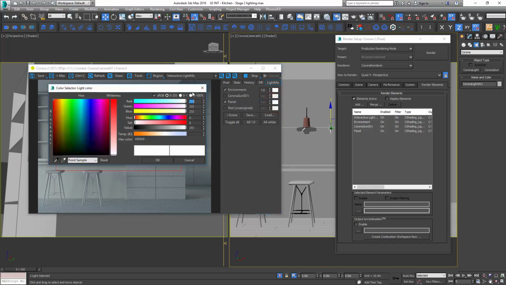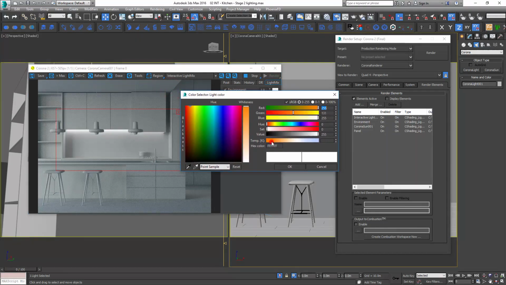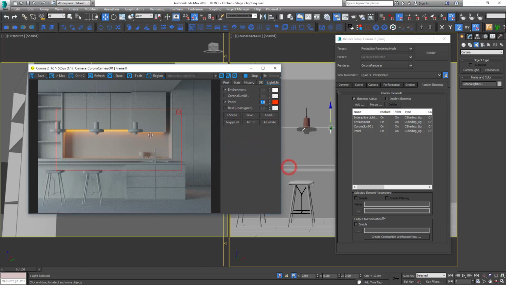Using the light mix, we can change the color of the light. We will go for a goldish look, as I explained at the beginning. We can also change the brightness in the light mix panel.